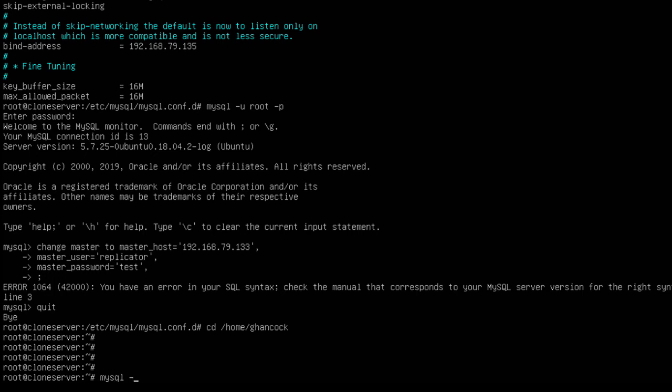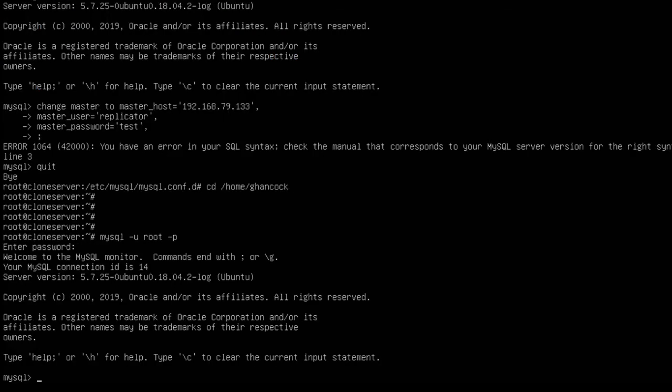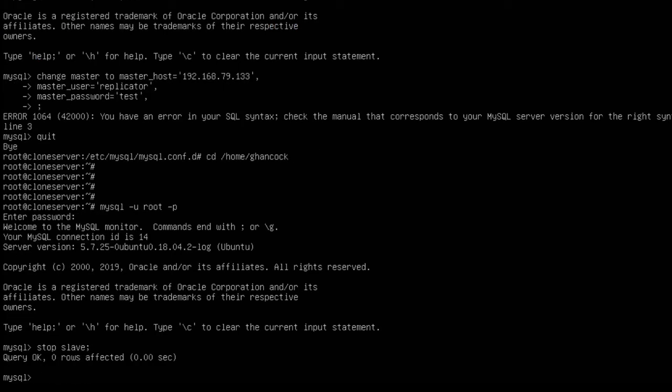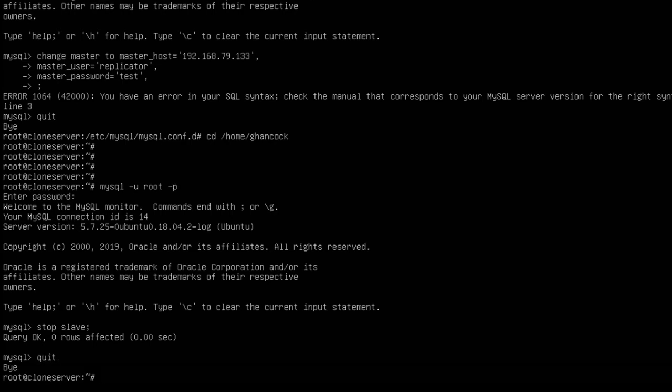So real quick, just to make sure, we're going to come into the server and type stop slave. That's going to tell the slave to stop replicating data from the server, so it disconnects from the master server and we don't have any craziness going on while we're trying to restore this database. And so we're going to quit out of there.